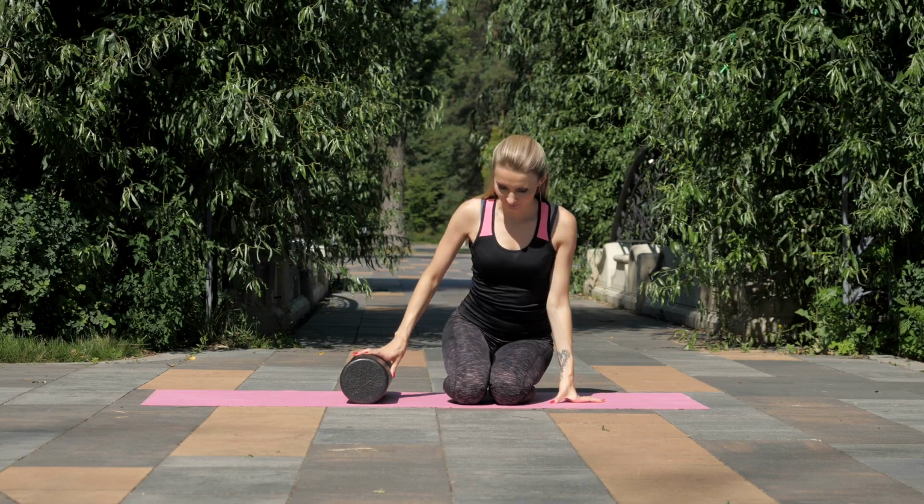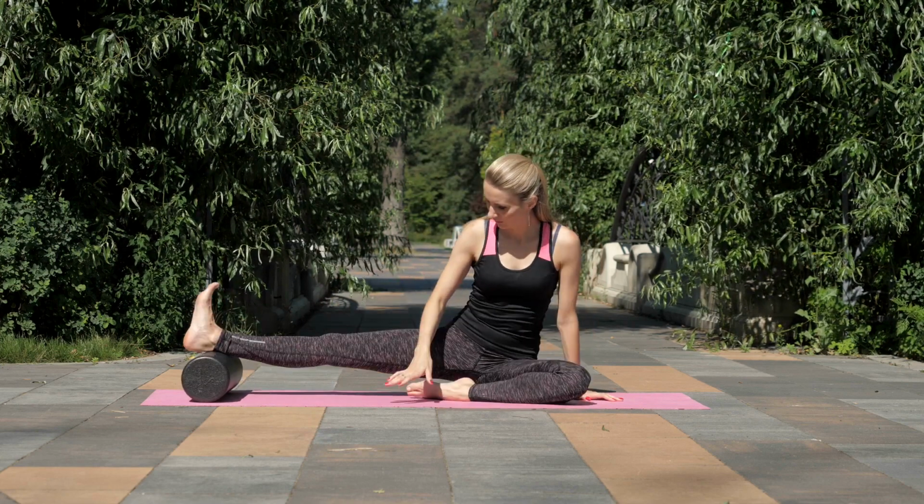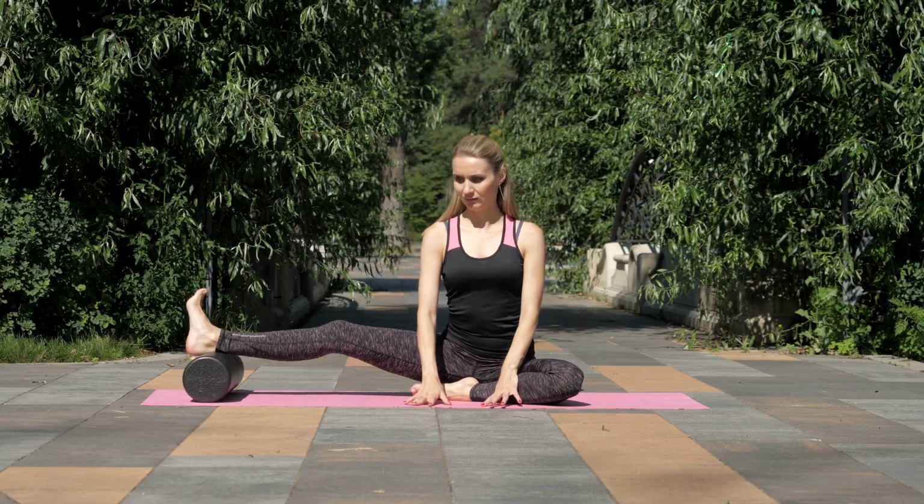Let's continue the cycle of stretching exercises with foam roller. Today we will perform middle split stretches.